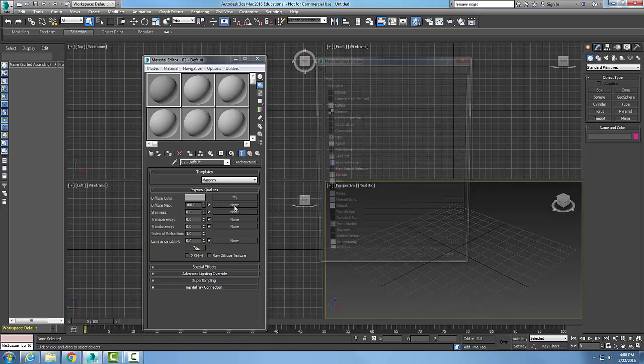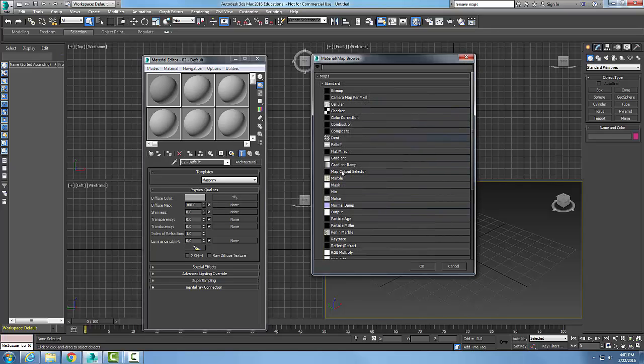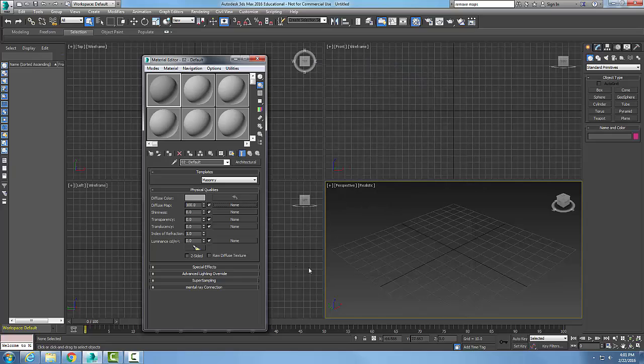So when I click on the none, I could come down to these various maps here and choose noise or cellular, etc. And I could put a different effect in there. When the checkbox is here, that means that effect or mapping is turned on by default. So I could turn it off if I wanted to.